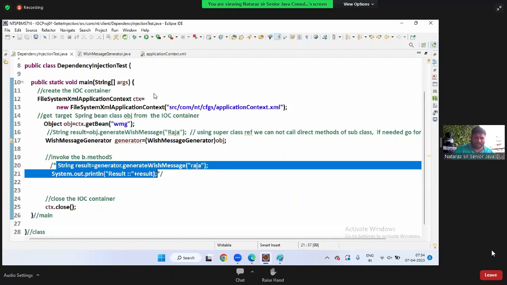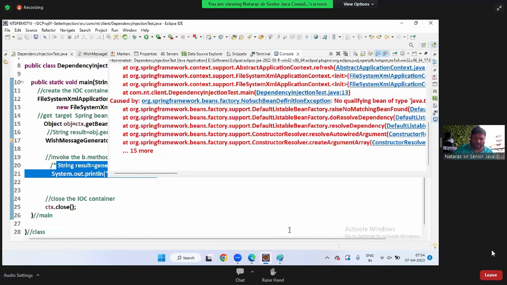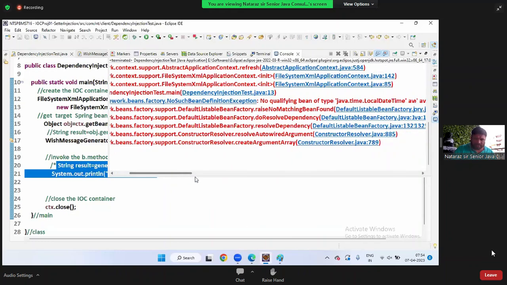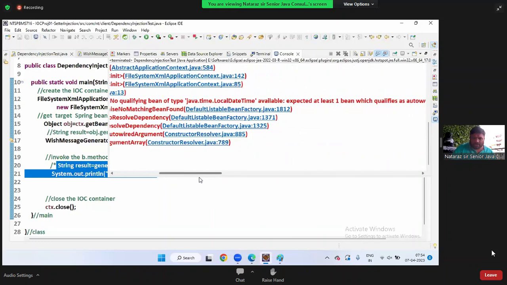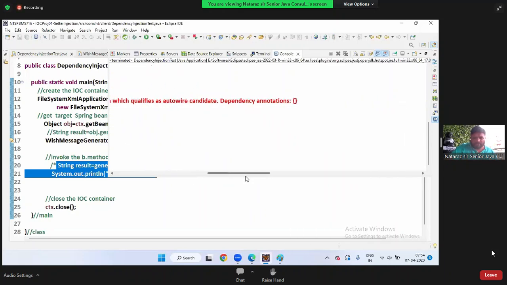So, dependency injection test, right click, Java application. Yes, it is saying java.time.LocalDateTime not available. So now it is giving an error on the first parameter or not?